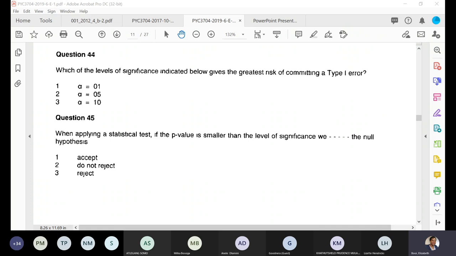Remember, a level of significance is how much error or margin of error you will allow. So it's three. It indicates the maximum risk that the researcher is willing to take. Yes, so 10% will be the maximum. If you choose a higher level of significance, it means you are allowing a higher percentage of misclassification of your results, because you are saying I'm allowing at least 5%, or 1%. So you will choose it like this.